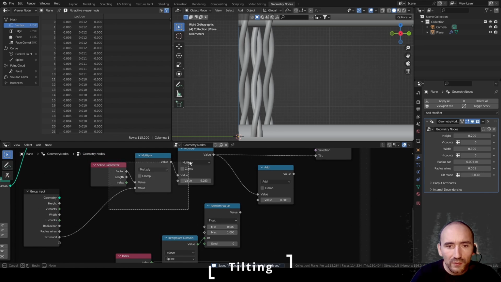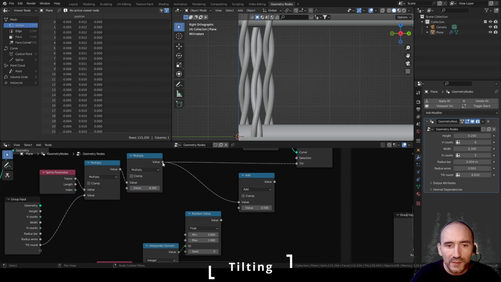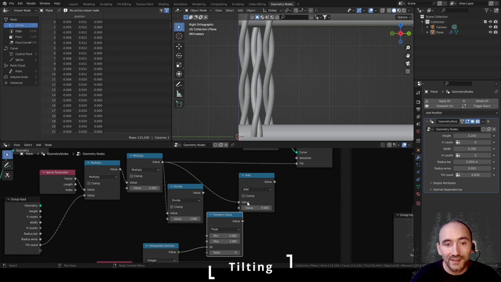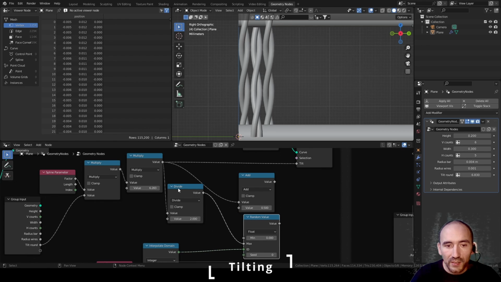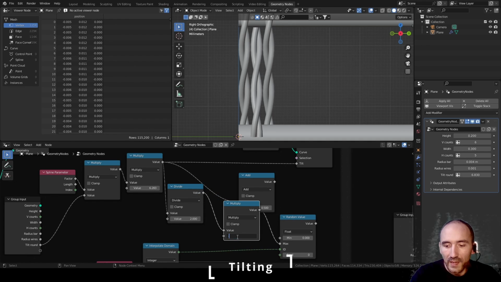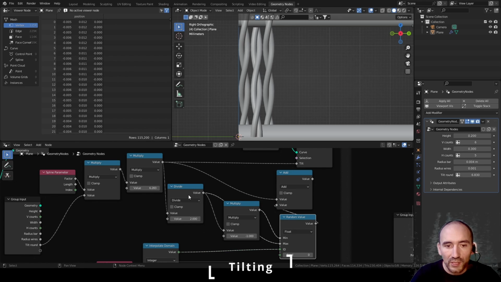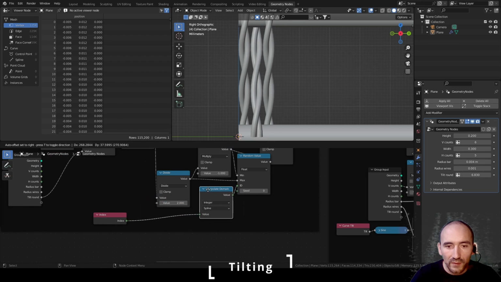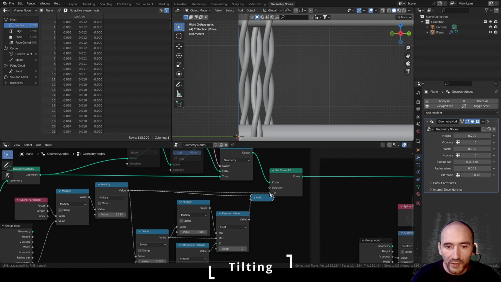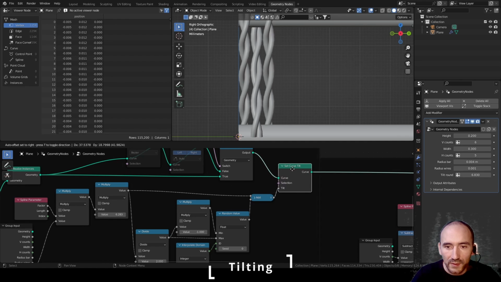So we can use the result of the starting value of this point, divide by 2, for example, and this will be the factor you want to use as the standard deviation. So it is the range from which you get a new random value to add to the original, general values of the tilting. We can use this as the max value and multiply it by -1 to have the min value. This is the max and this is the min. Use it in addition with the original value here. This is the result. We have the interpolated value here, the index, and you can use it as the tilting you want. And this is the result.